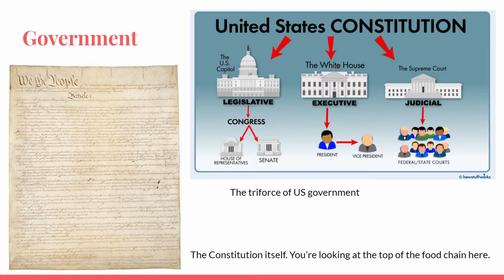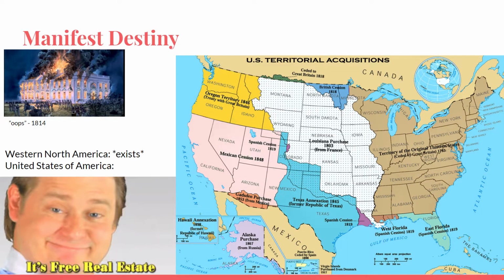The executive branch, the president of the United States, judicial, the courts, the interpretation of the law, and the legislative, who sets the laws out, right? That's the whole division of power within the United States. All right, where were we in history? Oh yes, kicking the British out, all that jazz.